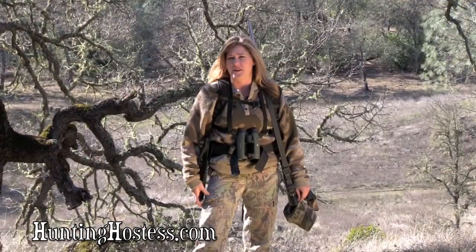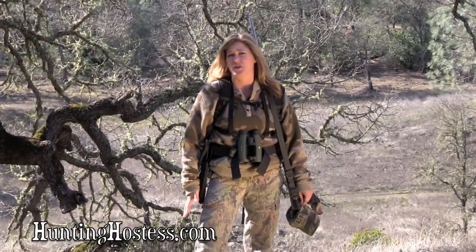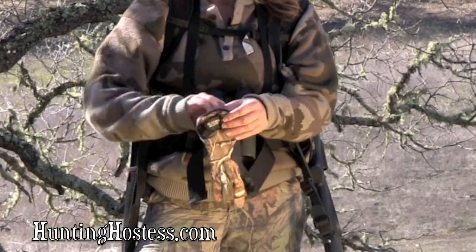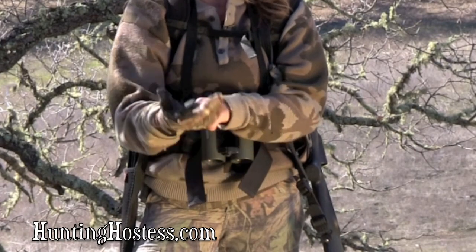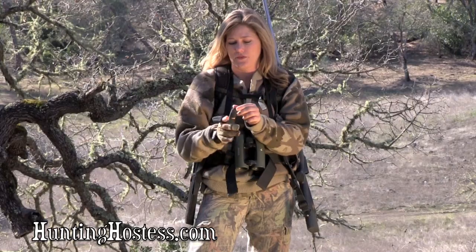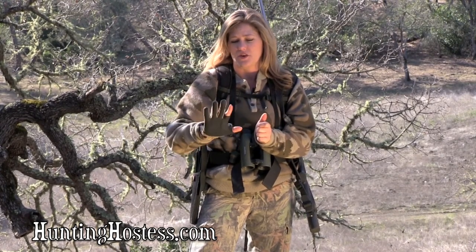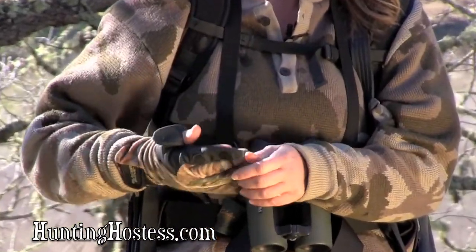Another item I would highly recommend is to always bring gloves with you. I bring these gloves every time — you want the kind where you can put your fingers through. They snap on the back, so whether you're reeling in a fish or it's time to shoot, your hands are free but your other fingers stay warm. I really like these gloves.